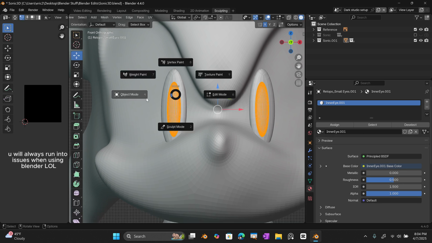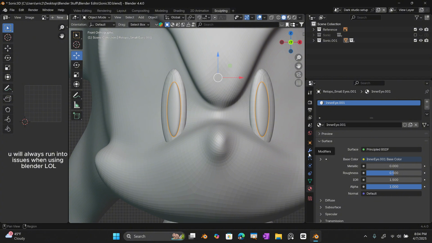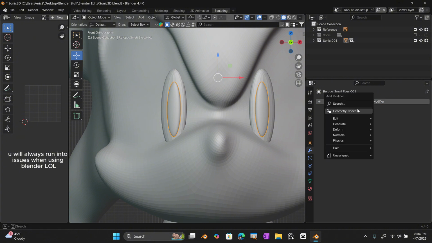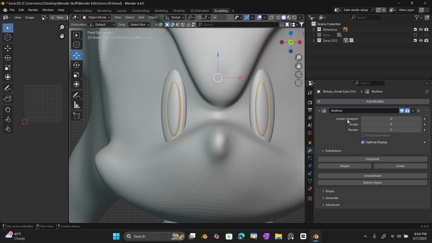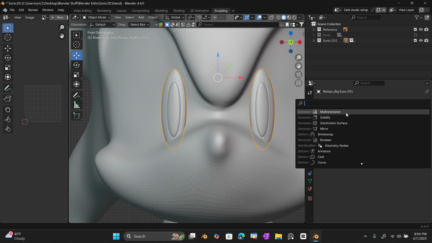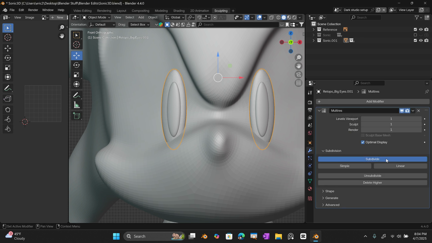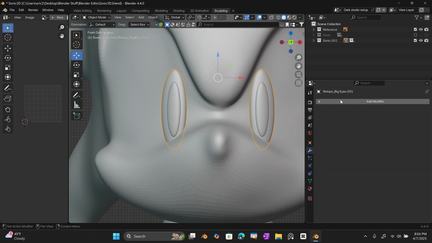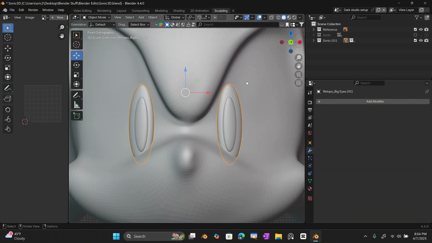go back to object mode. We're going to add the multi-resolution, subdivide twice. Click apply. Multi-resolution for this one, subdivide twice. Click apply. Okay.